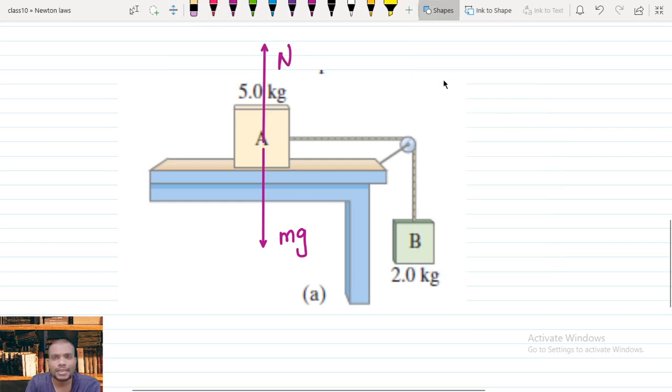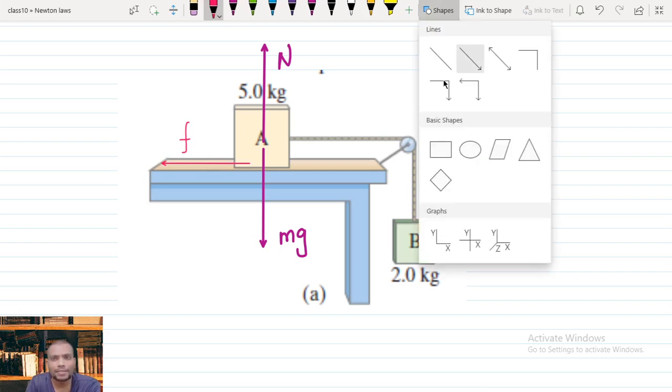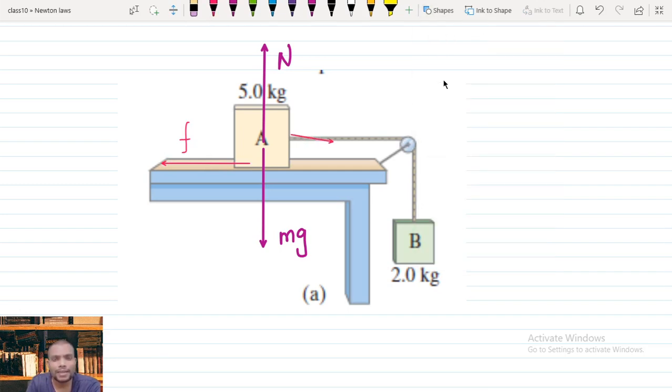And you can consider friction. If you take friction as little f, the friction force acts here, and to counterbalance it, in the forward direction along the string, what is the force acting? Tension, which is acting in the forward direction. So this is the free body diagram for object A. It's very simple.